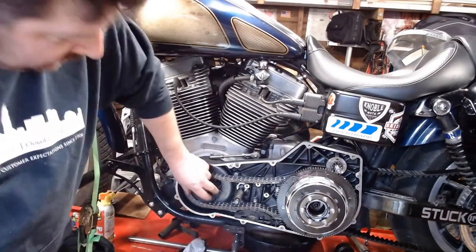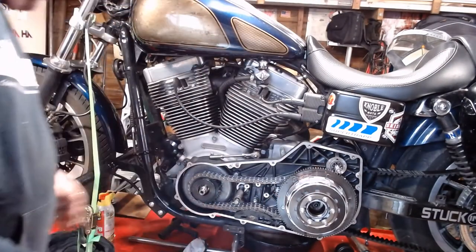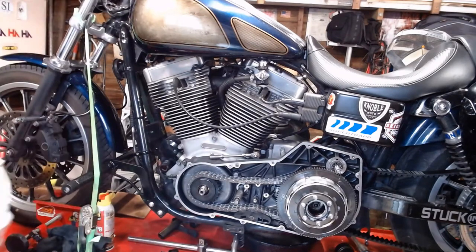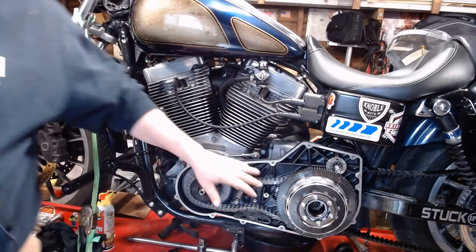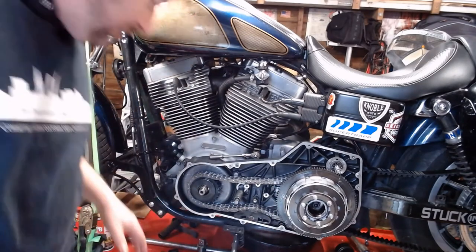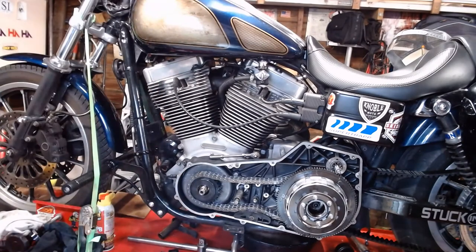Alright, before you go any further, give it all a good look over, make sure everything's seated, make sure your chain's lined up and everything. Now that everything's slid on in place, you have to find the tube of Loctite that you just had in your hand, and you can't locate it now. Now we found the Loctite.